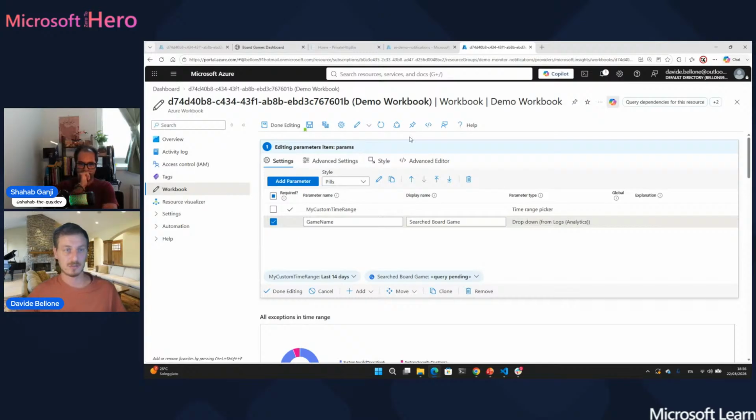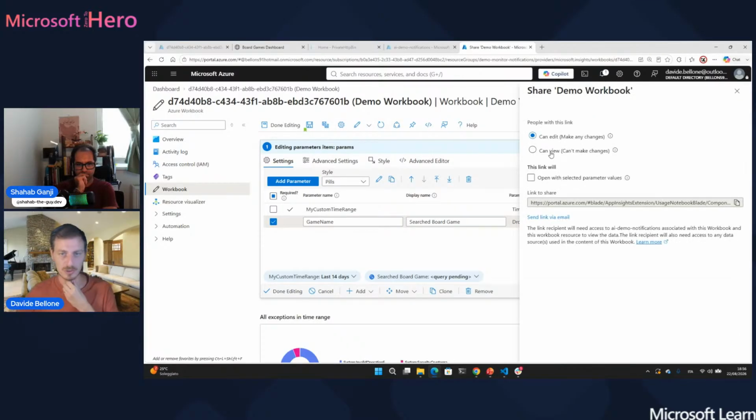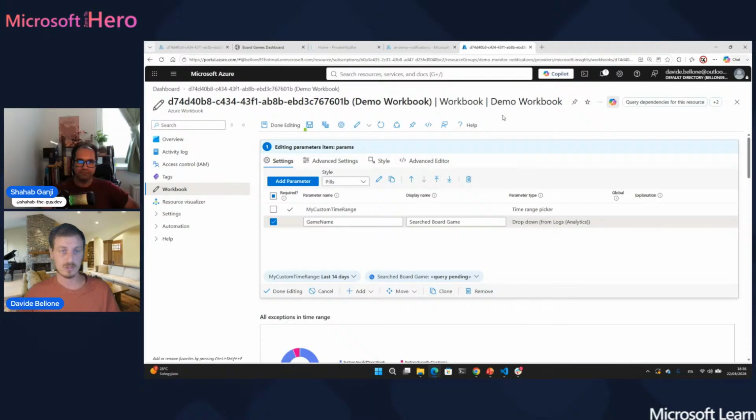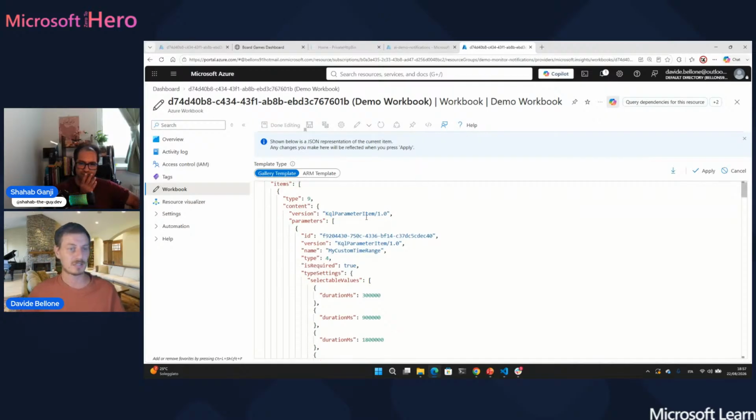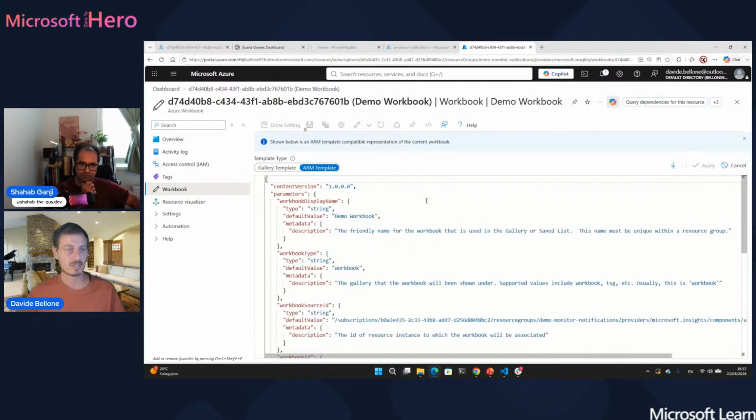To conclude this part on the Azure Workbook, there are a couple of things that I wanted to show. The first one is pretty easy. Maybe you don't want anybody to open this workbook and have the possibility to edit and make changes. Maybe you want just to send a read-only view, and you have the specific link that allows you to do it. Or the really last thing on Azure Workbook is that you can export them and you can import them also as a plain JSON or as an ARM template.